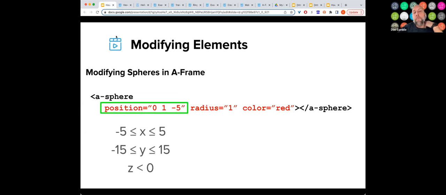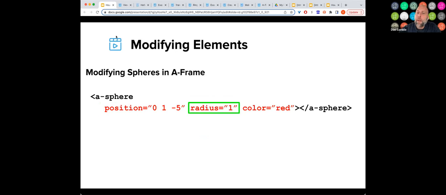Here are some general rules of thumb for your attributes for position. You want to keep the X somewhere between -5 and 5 so you can see it either going left or right on the X-axis. For Y, somewhere between -15 and +15 will make it appear right away and you can see it. And for Z, you have to make sure the Z is a negative number. Otherwise, because you start off in the middle of the grid, 0, 0, 0, or really close to 0, 0, 0, it's almost like you're standing right in the middle of that XYZ axis. So putting things in the Z axis at a negative value is going to place it in front of you so you can actually see it. And there's the grid again, or the three axes.